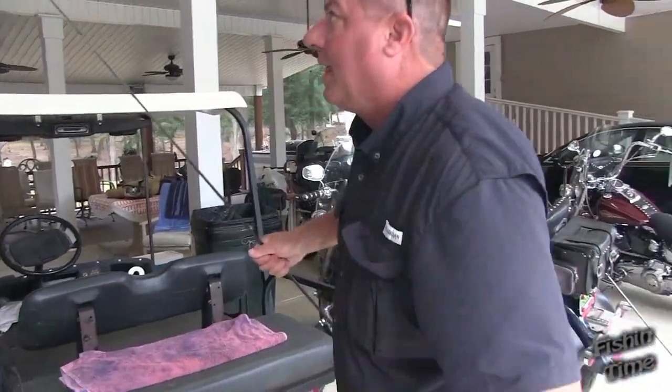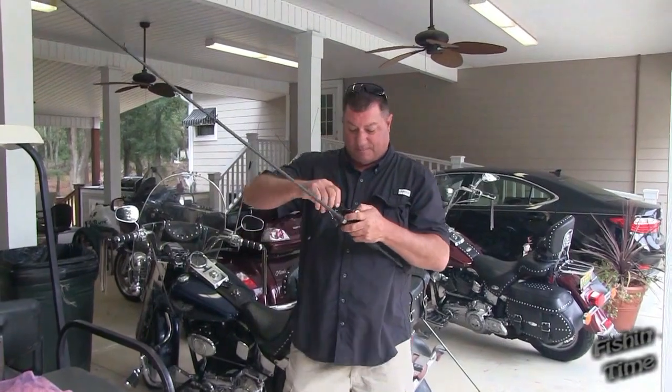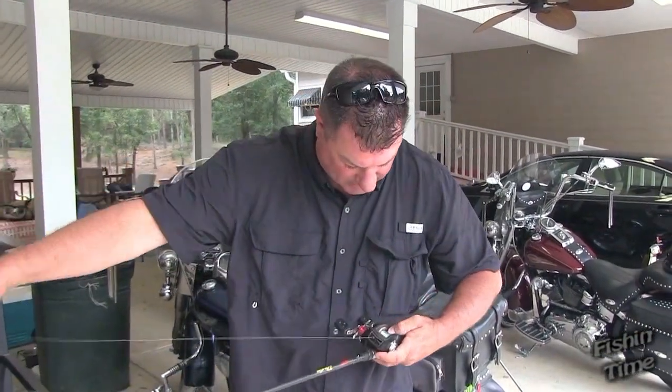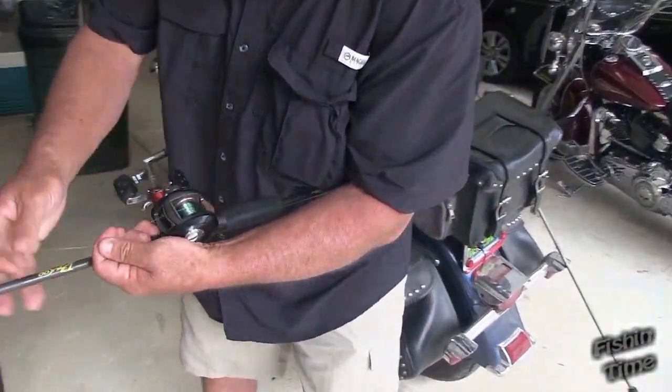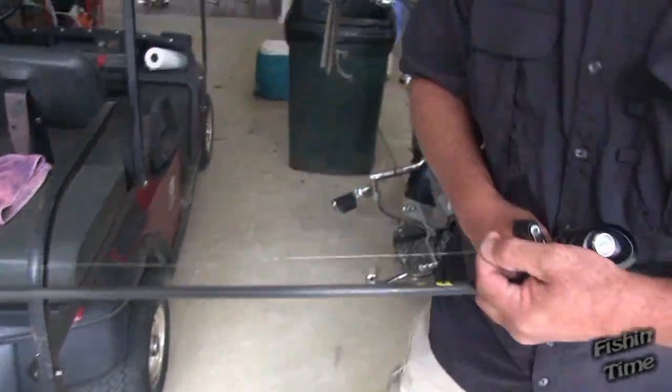Yeah, exactly. And then he'll save a dollar or two by doing that. That knot will save you about $4, really. So you just want to make sure your line is good and tight. And it's just a simple tying line to line.